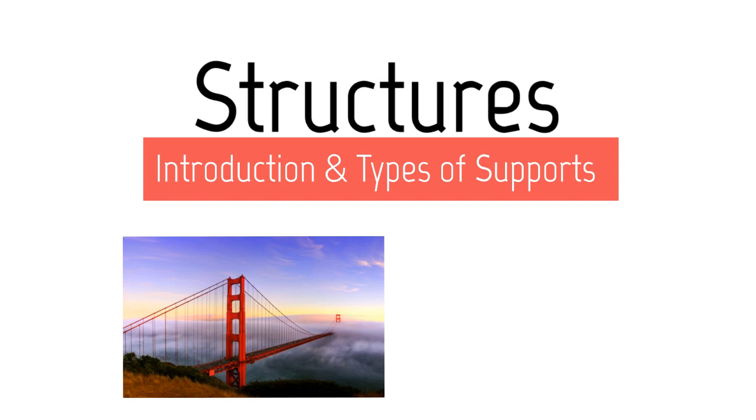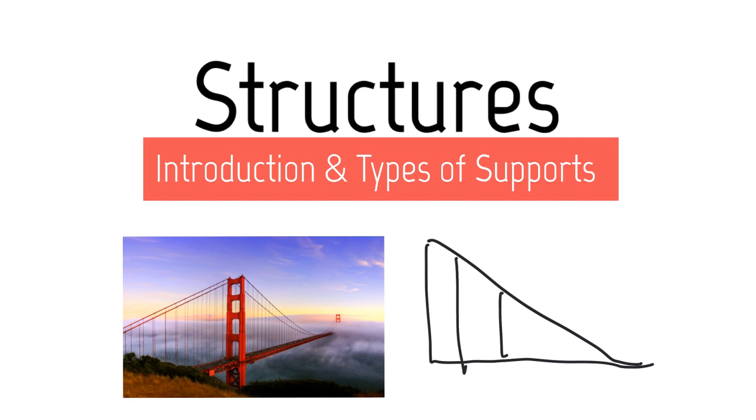So for example, this is the Golden Gate Bridge, a type of suspension bridge, and by the end of this module, we want to be able to take this bridge and break it down to its core physical structure. So let me draw the core physical structure right here. We want to be able to look at certain points and see the forces acting on those points and see if the structure will hold with the load that we put on it.